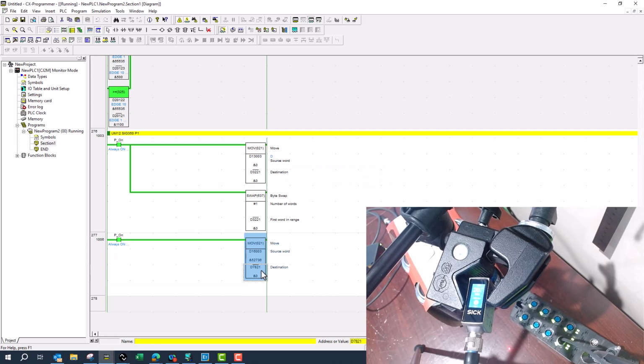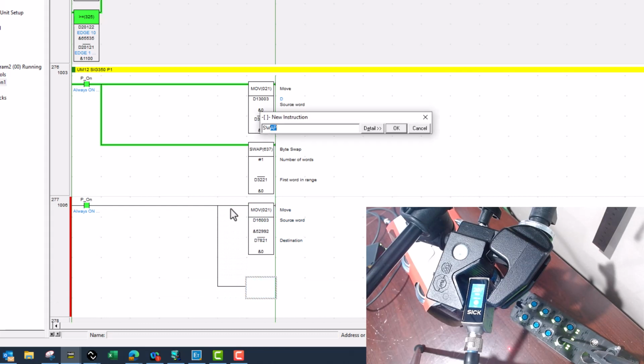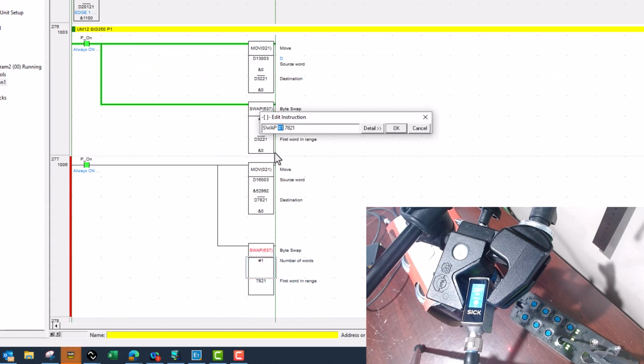And hopefully that's an unused register. Now to make it usable, I'll do a byte swap, and I'll swap just one set of bytes, or one word, and correct that error.